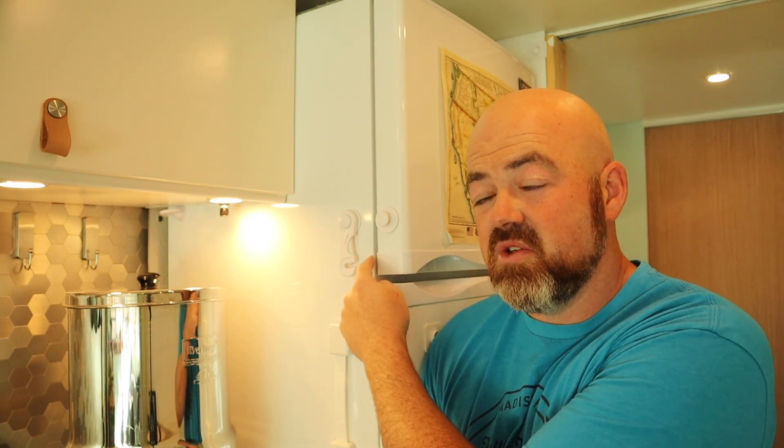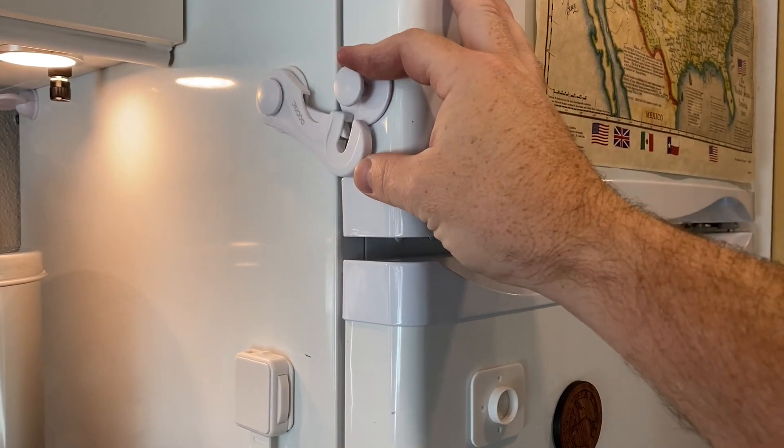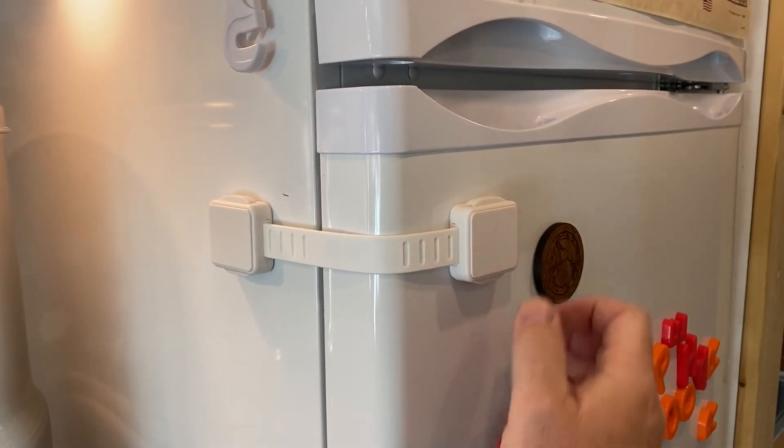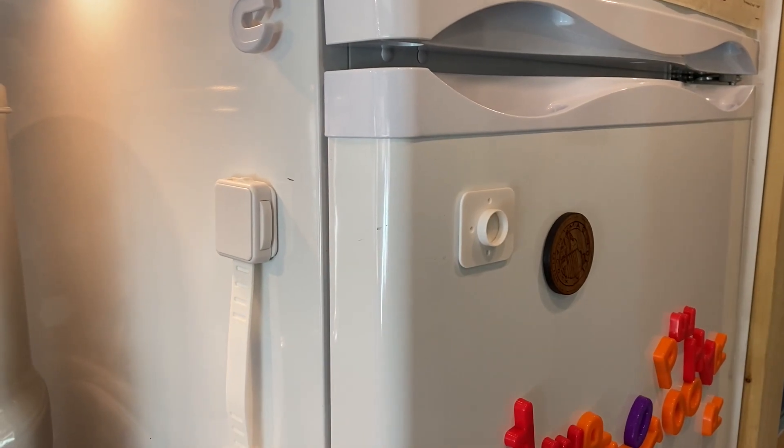Lessons learned. We use a heat gun to defrost this thing — put it on low setting and be very careful. I am not taking responsibility for anybody that destroys their refrigerator doing it this way, so be very careful and mind where the sensor is. The other thing is that initially we used these locks and they just didn't hold up on the road. These are the ones I'd definitely recommend. We just have it hanging on regular days and you can take it off if you don't like the look. But really, that is the only lesson learned here — the refrigerator just works really well.